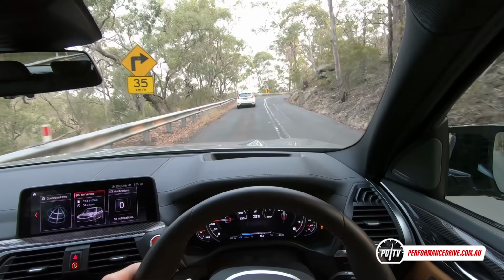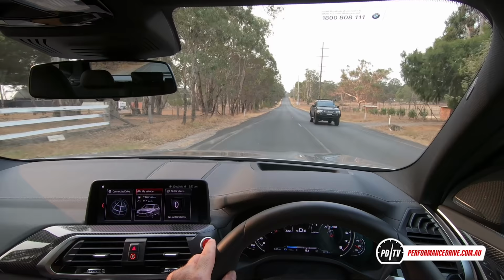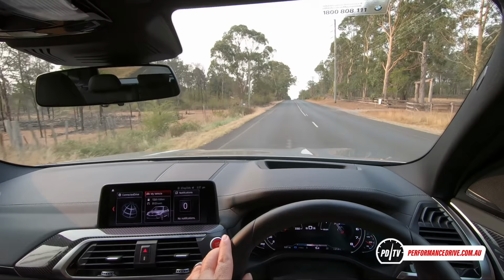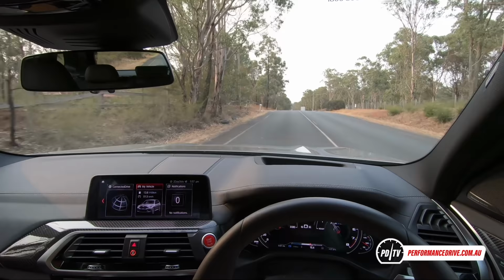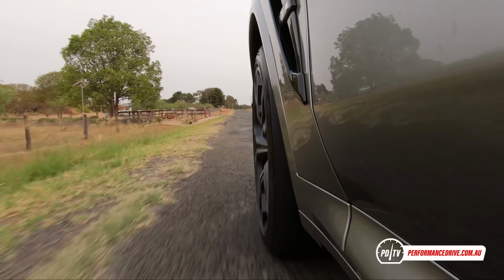Both cars have pretty stiff suspension, and it's that initial bump that you'll probably notice the most, but having driven this for a little bit longer now, I think they're both pretty even when you hit little bumps. But then when you start to hit bigger bumps, the X3 is sort of quicker to react in that it will catch the bumps quicker, but that means it's less comfortable, whereas the Jag catches the bumps more slowly, and it improves comfort. That does mean the X3 is a bit more agile though, because you get more precision from the steering and body reaction as well.